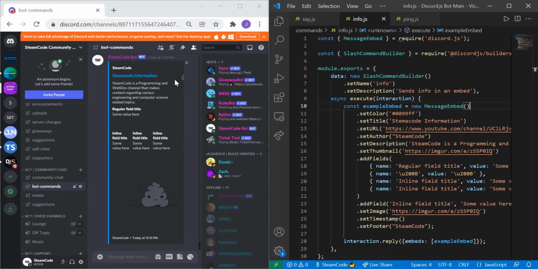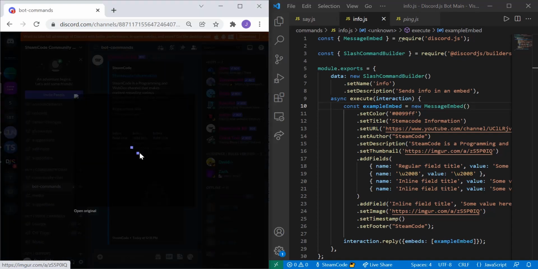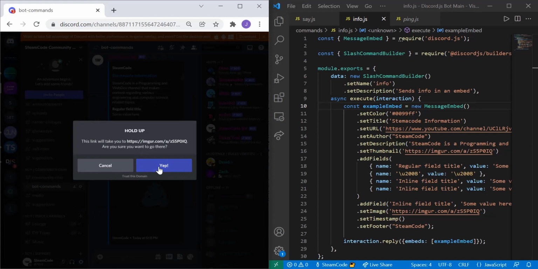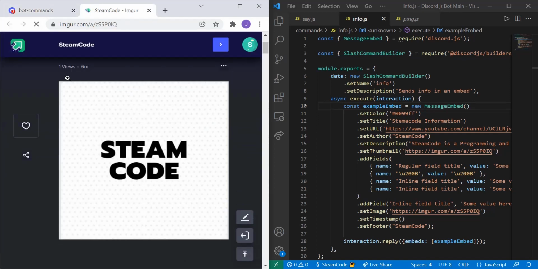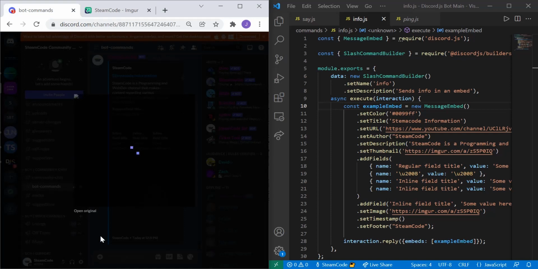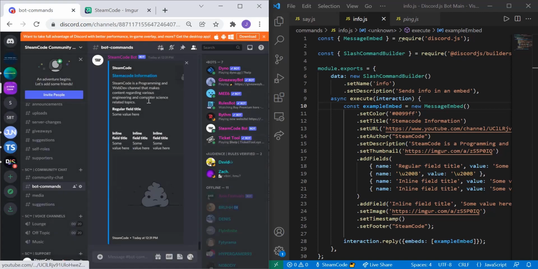And just as an example, here we have the thumbnail. Now there should be an image there. If we click on the link, then it will open up this image. It might just be a problem with Discord at the moment, but this should be the image that's there. And so when you put your image there, if it does not show up, then it's likely an issue with Discord or the image itself. So there should be an image right there and another image right there.